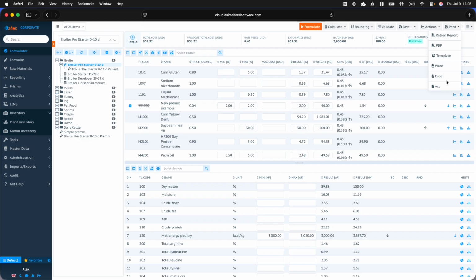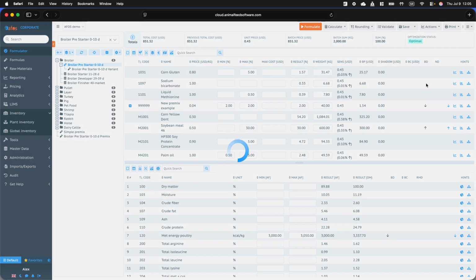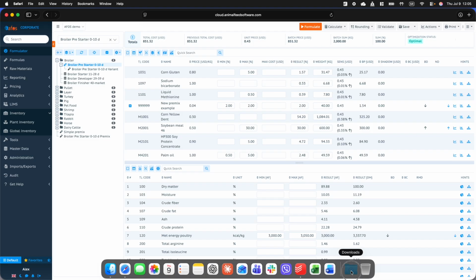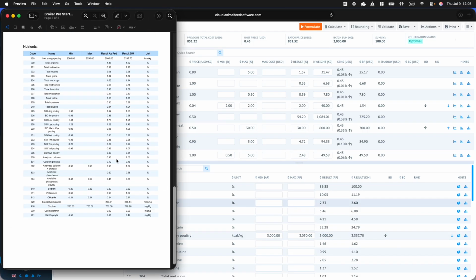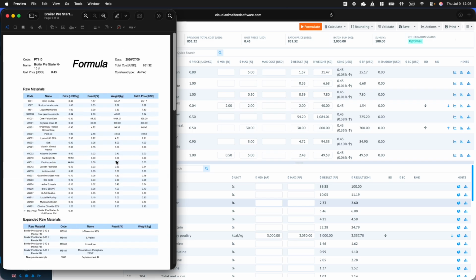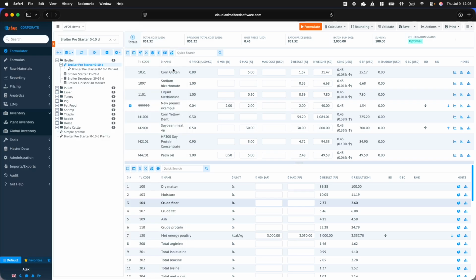PDF, template, Word, Excel, or ASCII file ready for PLC, SCADA, automation import. PDF. Some of the raw materials created do not have results. We probably have not optimized. We will download the report. Here's our report. Simple report, not customizable, very simple and quick.